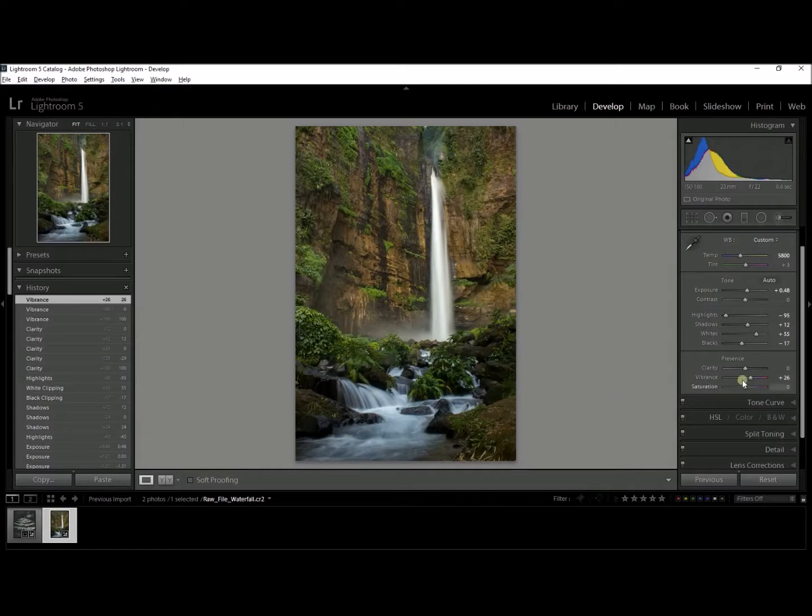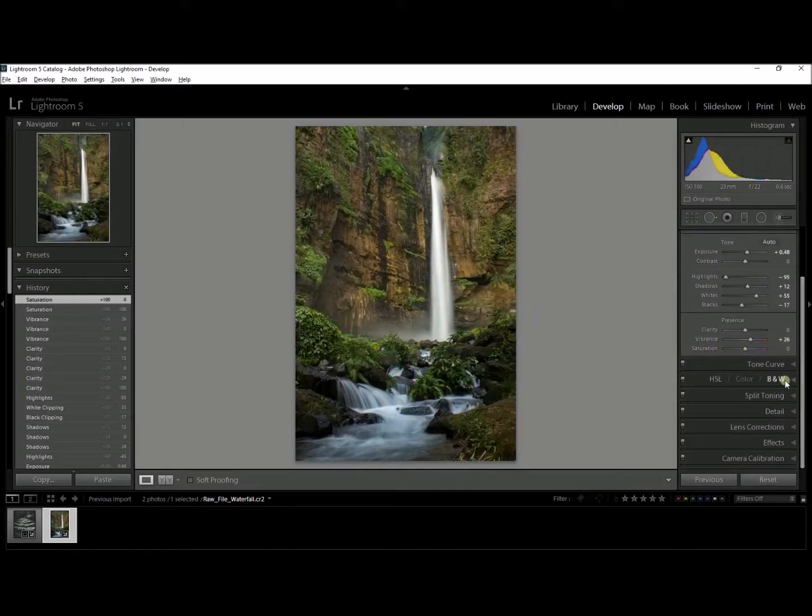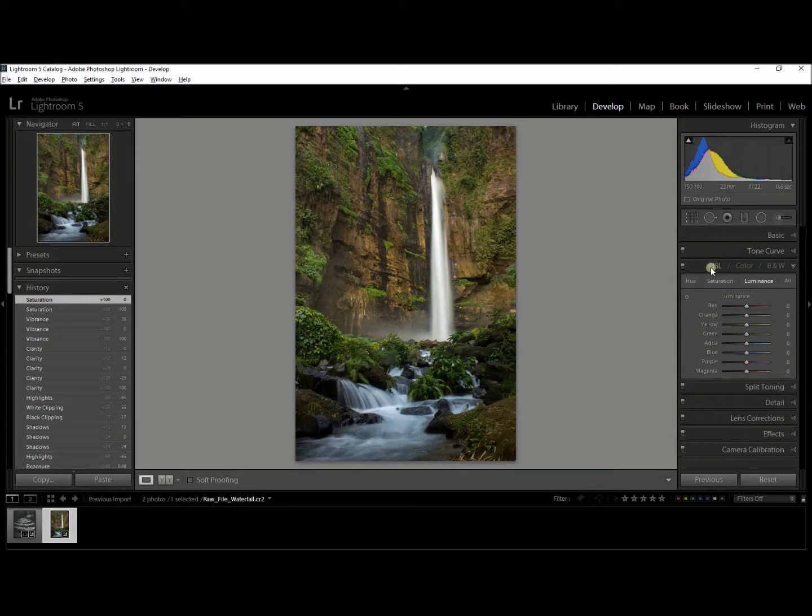And then saturation will be an overall saturation to the image where it'll really strengthen all of the values in the colors, or we can bring it down to flatten everything out. I'm not going to use that. If I wanted to adjust for saturation, I'd actually go to the hue, saturation, and luminance menu, and I would adjust the individual colors because I can get much more fine adjustments from that menu.